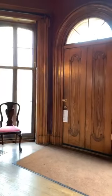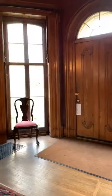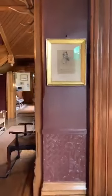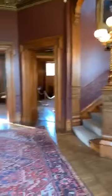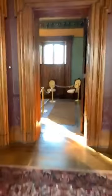So we're here in the entrance hall. Just kind of do a little roundabout here. You can see the front door here. And guests would have been welcomed into the front door by this man. This is Charles Dupuy. He was enslaved with his entire family here at Ashland. He would have welcomed Henry Clay's visitors into the door, and then visitors would have gone into the drawing room.